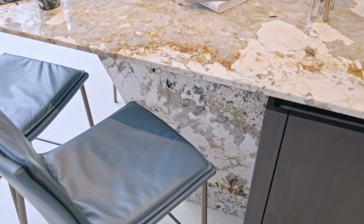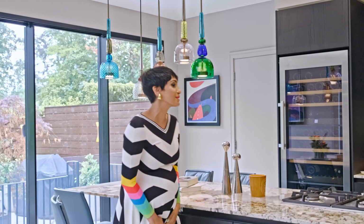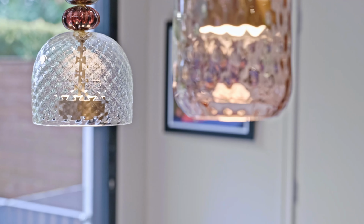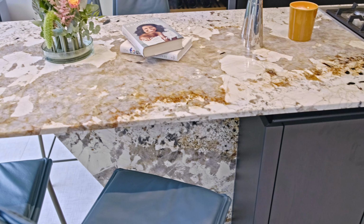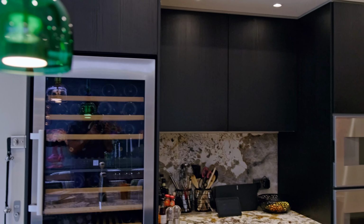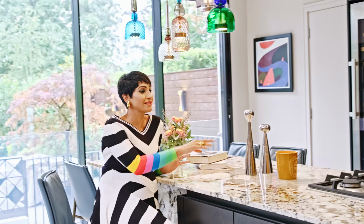And then to the kitchen, we brought the blue again back onto the bar stools to really tie the dining and the kitchen together, along with the lamps that also picked up on the shades of blue, green, and had a bit of a statement in this kitchen. And the backdrop, of course, being my beautiful garden. So yeah, love this space, and we spend most of our time cooking and chatting and having family time around the kitchen.